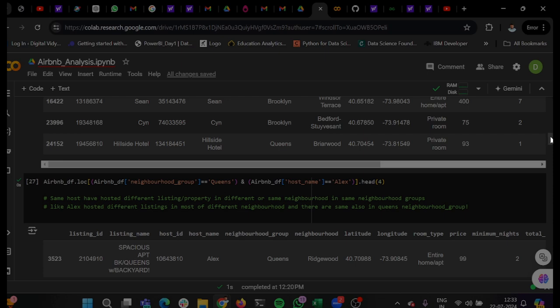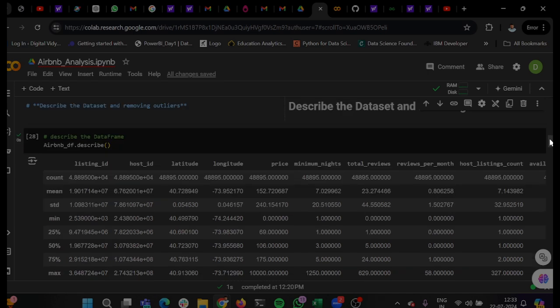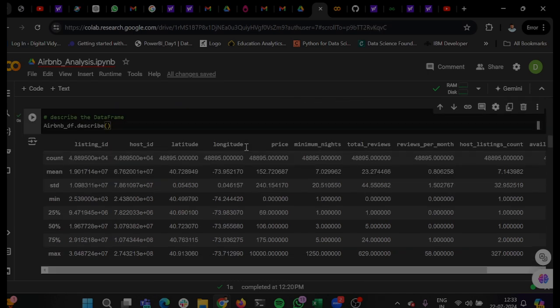Then some statistical understanding of our data. Right now we have statistics from describe: mean, median, mode, count, 25th percentile, 50th percentile and 75th percentile.